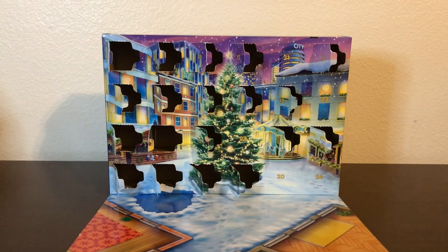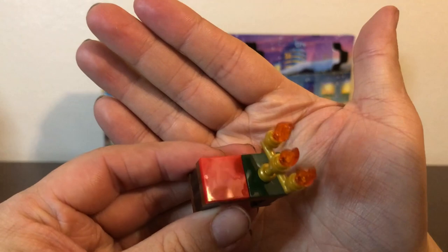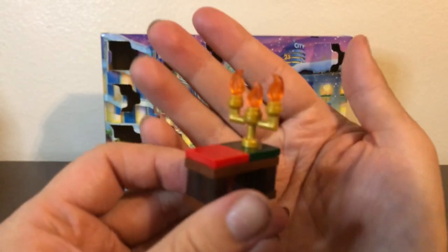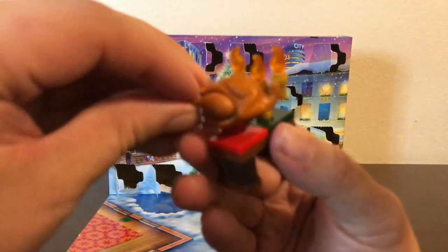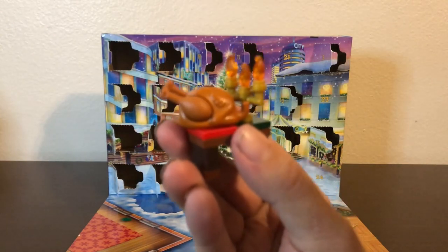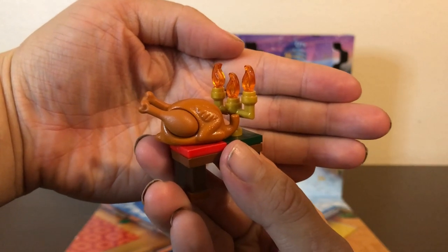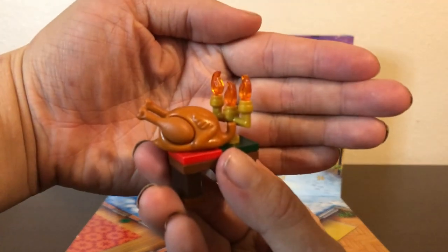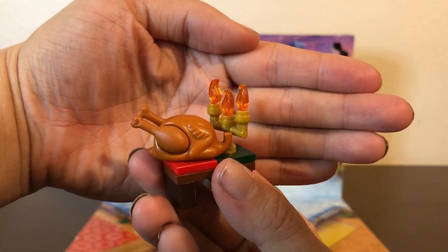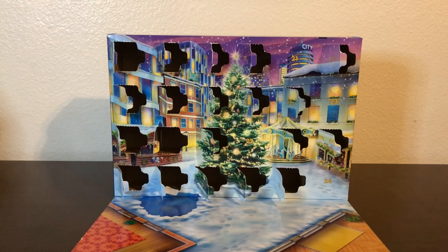Day 19 is all done, and of course what would Christmas be without Christmas dinner? We've got a nice simple little table in red and green, plus a nice little candelabra — didn't know Lumiere was going to be invited to Christmas dinner. But we also get a full Christmas turkey, which is ironically more than we got with the Marvel calendar. All we got there was a simple table with chicken legs, so LEGO City actually gives us a bigger Christmas dinner than LEGO Marvel. Simple, but definitely necessary.